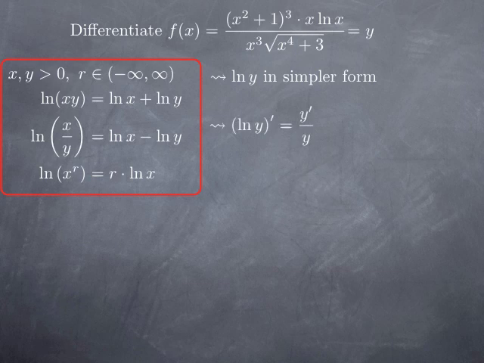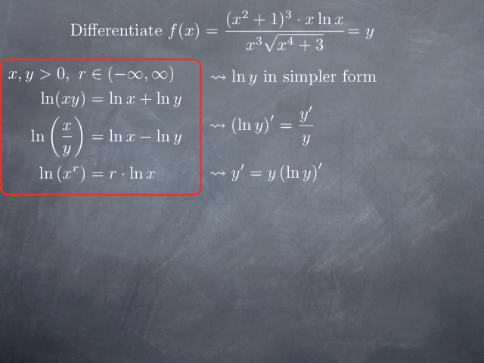On the other hand, because we are differentiating the natural log of a function, what we obtain is the derivative of the function divided by the function, so y prime over y. Remember what we are looking for here. We are looking for y prime. So once we've obtained the derivative of the natural log of y, we just need to multiply that by y, and we get y prime, which is what we're looking for.